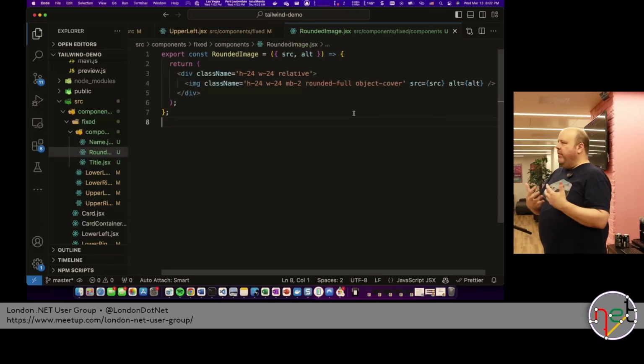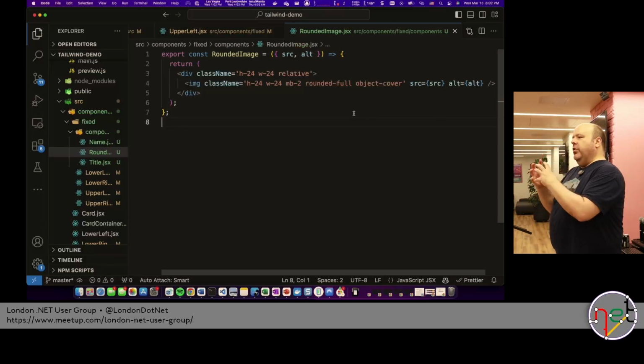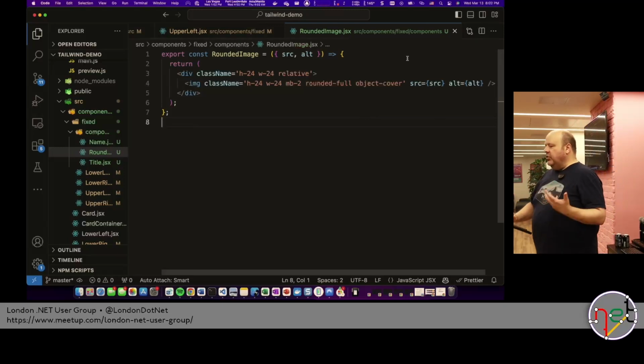So this is what I talked about before, that idea of bundling your styles with your component so that when you ship the component, it automatically just applies it for you. Or just divs with CSS or with Tailwind classes in them that just wrap other content just because we want to apply those effects to a bigger piece of code.